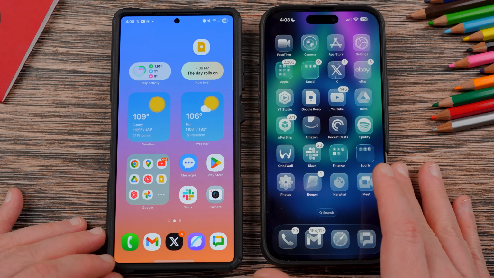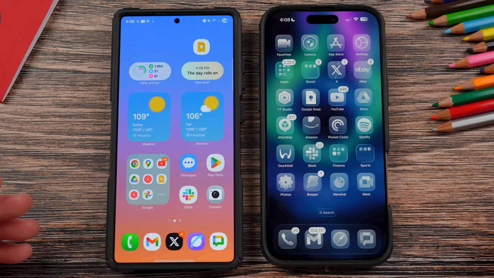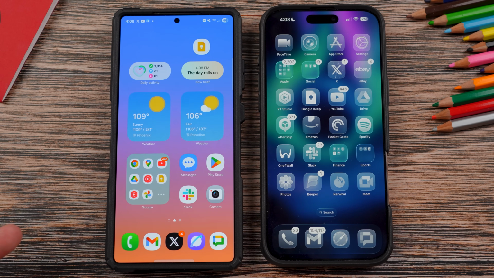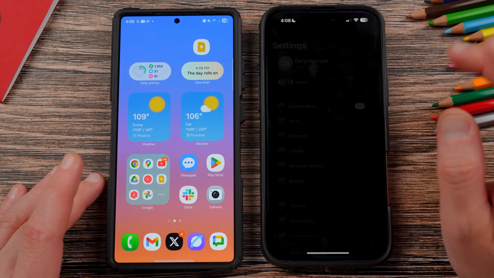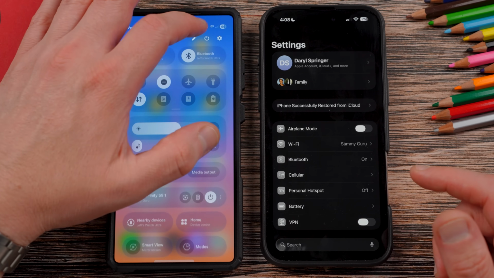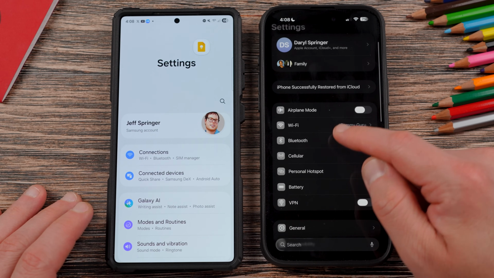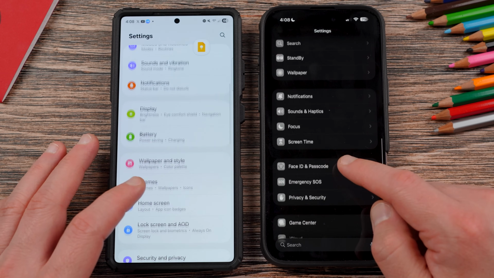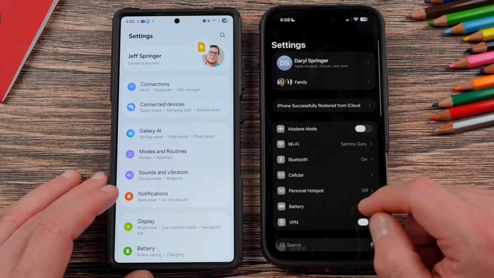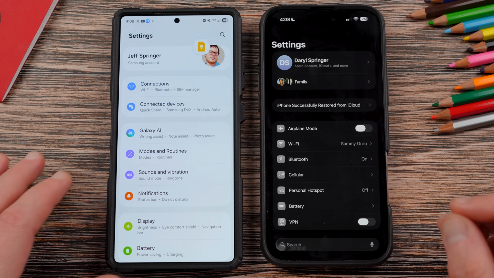Okay, so enough about the design. The design is interesting. I think a lot of people are going to either love or hate this design. There's obviously some readability things they could work on. But aside from the design, let's talk about some of the features that they added. And first of all, if you look at the settings menu, one thing I'll say here is look at the spacing in the settings menu. It seems like a lot of space compared to the old iOS settings. It looks a little weird at first glance. That's just one thing that I noticed.